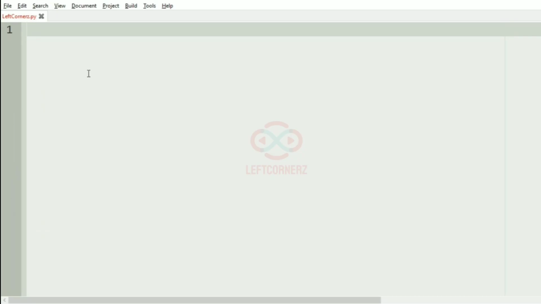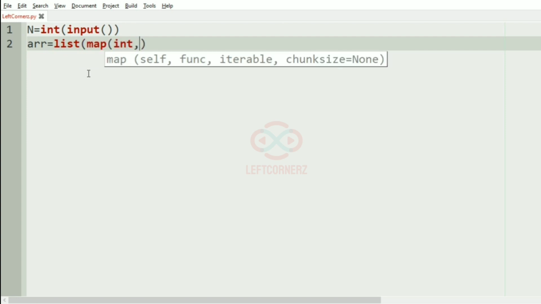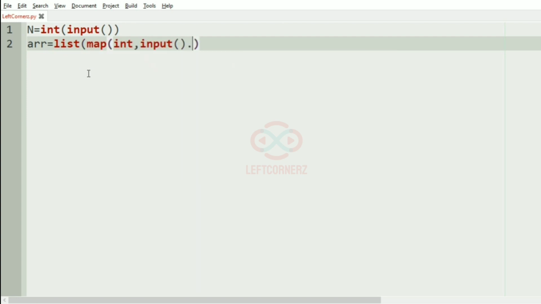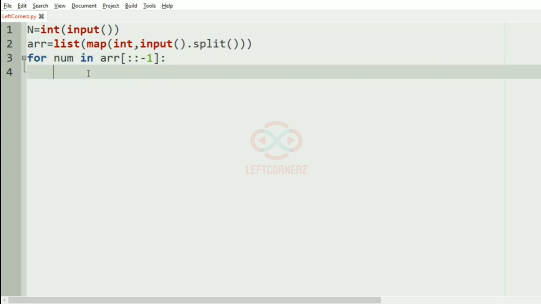Now let us implement our program. First we'll get the number of integers n, and then we'll get the integers as an array list. So now after getting the integers, we'll iterate over, that is for num in array[::-1], that is iterating from reverse.